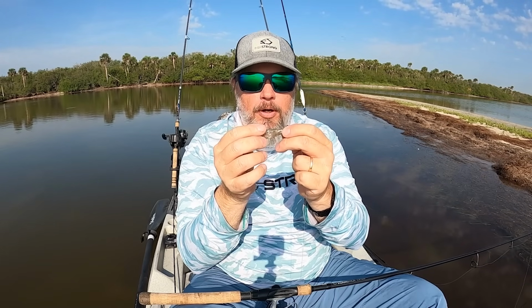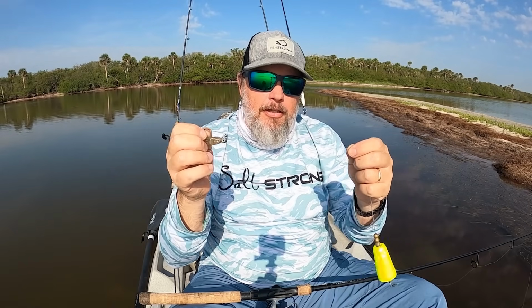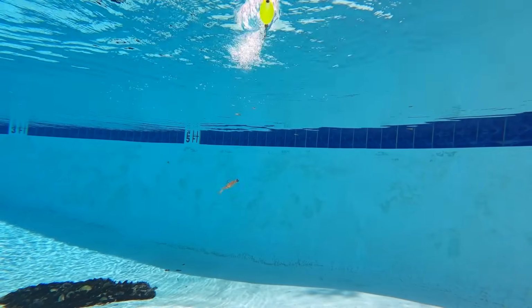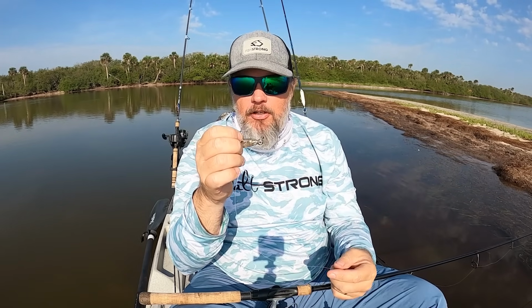I'm also going to use an open jig head. I'm not going to use anything weedless because we've got quite a bit of line that is a little bit loose. So whenever you get that strike, you want to have an open jig head on it so you get a better hookup ratio. If it's weedless, you're going to miss a lot of fish. So an open jig head is going to be your best setup.